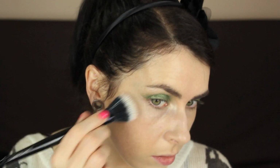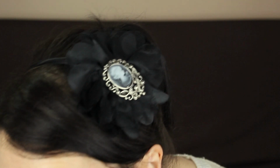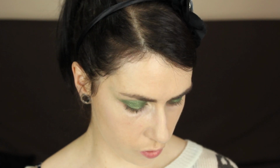It's like a pinky illuminating powder. I'm not sure how well it'll show up because my face is quite shiny already. I'd say it would show up better if I had mattified my base first and then reapplied highlight where I need it. Actually no, I can see it. It's funny because it looks pink in the pan, but it has a beautiful gold iridescence to it. I don't know if you can see that there, but it's really lovely. That's the Prime and Fine highlight powder for a luminous glow.